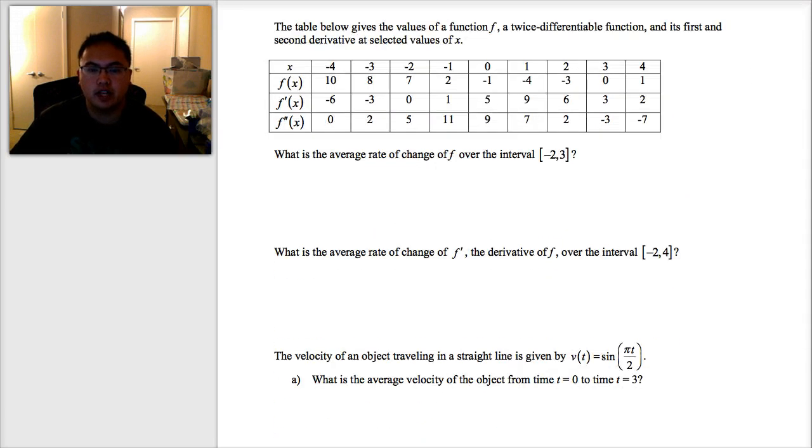Okay. And the last one, just like everything we've been doing, is we've done it with a function, we've done it with a graph, and now we're going to do it with a table. So this one says, what's the average rate of change from -2 to 3? So same thing. I will do -2 to 3. And you see how there's no equation? So just like last time, I'm just going to call it f of x.